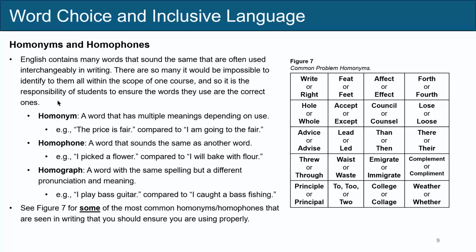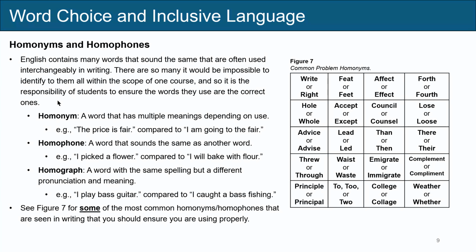And it would have different meaning, again, depending on how it is used. So if I play bass guitar, I'm talking about a specific type of guitar that is used for rhythm. If I caught a bass fishing, that's a specific type of fish. So same spelling, but different meanings depending on use.